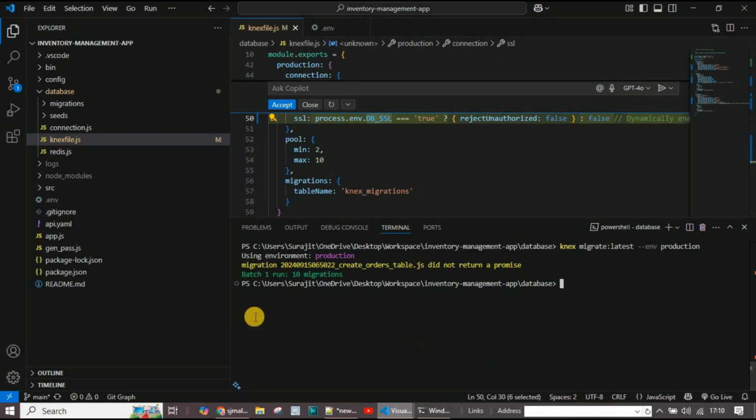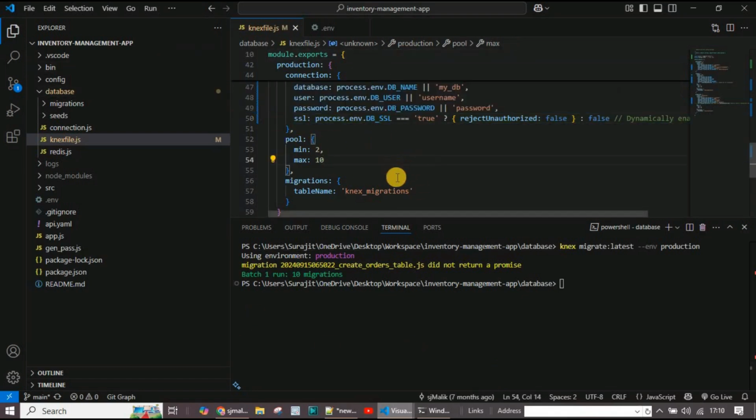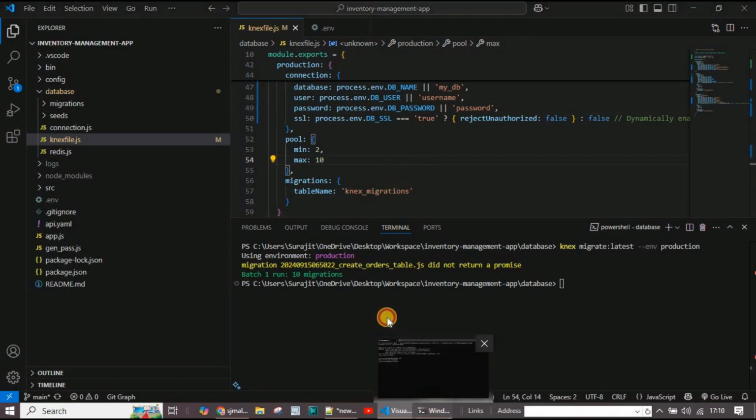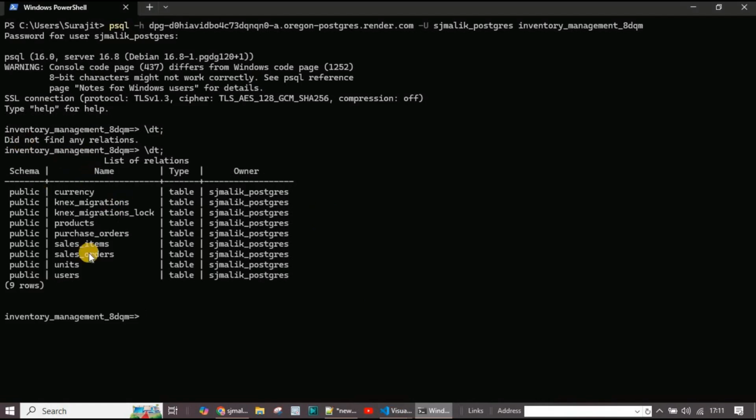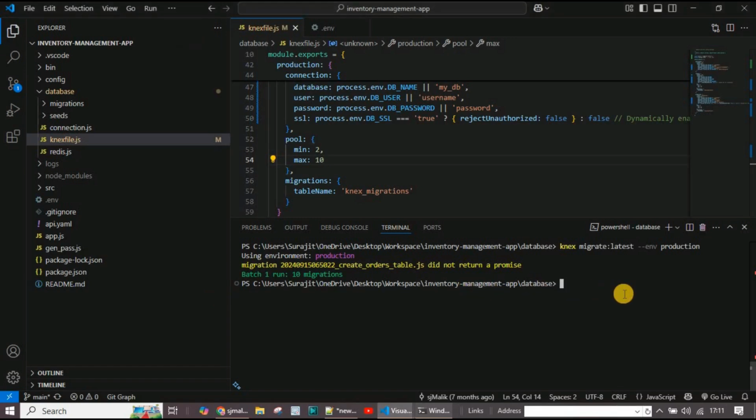Here you can see it ran by putting this db ssl. So I'll accept it and check this next. We have all the tables here: the currencies, products, purchase order, sales items, sales orders, units, and the user.